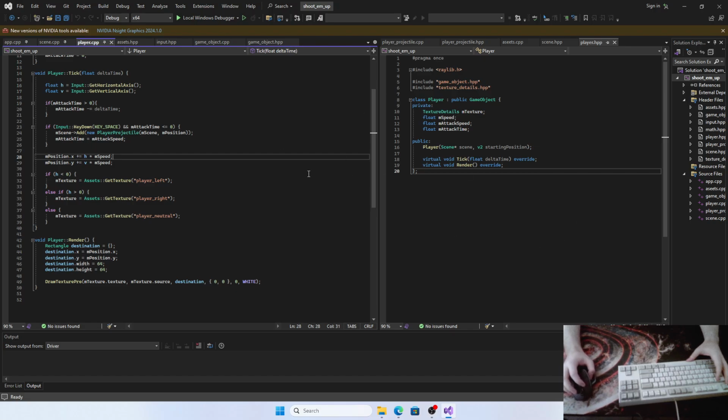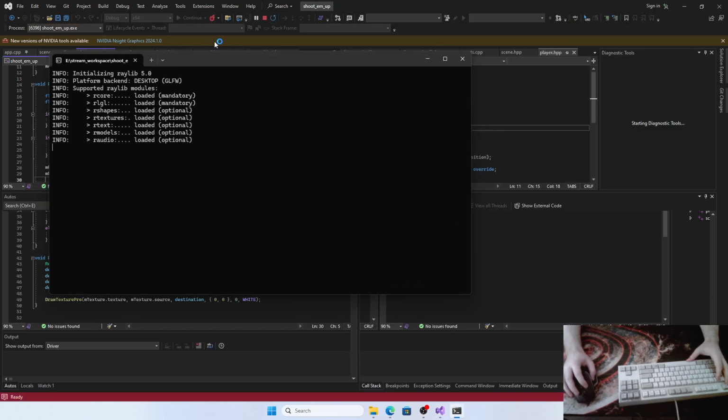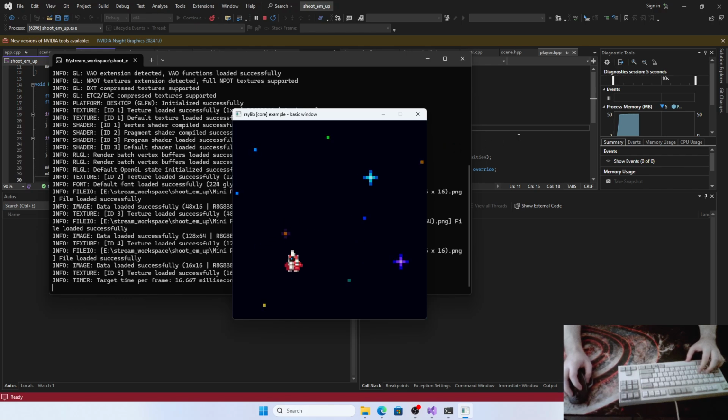We are still working on our game, and we're going to pick up where we last left off. So this is what we had last time. We had a moving ship, and we were able to shoot projectiles. Okay, pretty good. Now in this video, in which I'm just showing you what I'm doing, we are actually going to add in an enemy. I was thinking maybe that would be pretty cool.